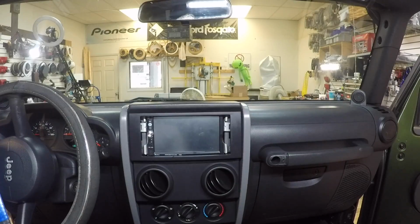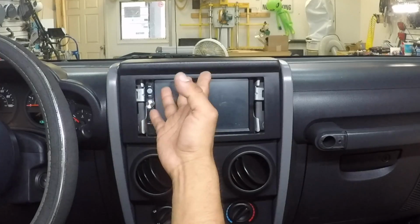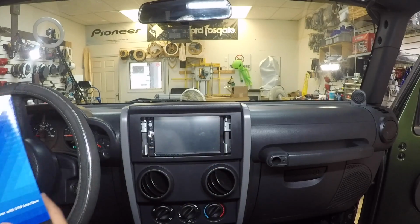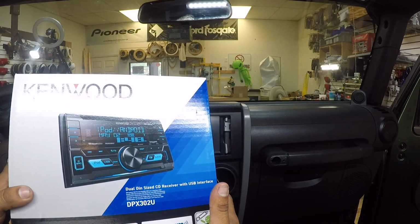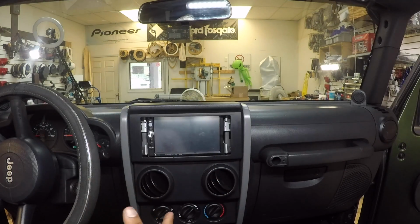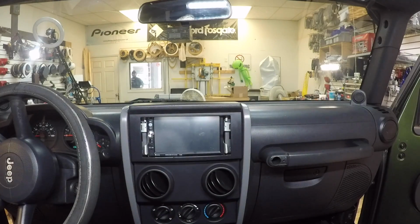So what we have here is what we call a white box radio, because like you see, it doesn't fit. It's horrible. We're gonna replace it with the Kenwood DPX 302U. They don't care about the screen. They only want something with Bluetooth, regular radio, CD. Let's get to it.